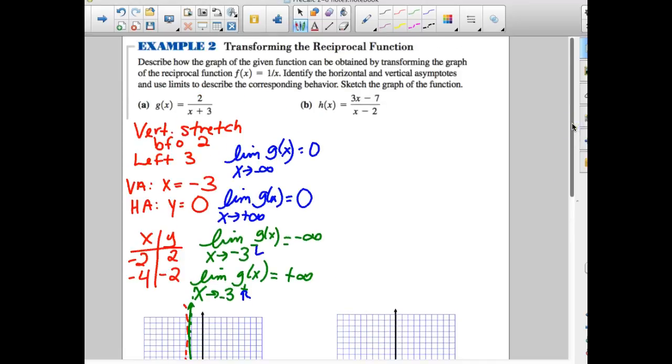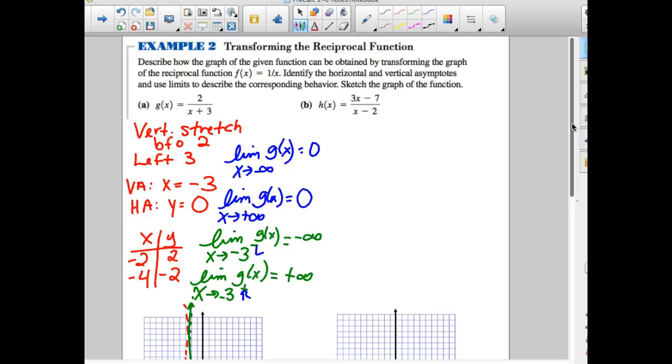Does our next example look like you can tell what the transformations are? Eventually, you're right. Eventually, because we always can do it, right? There's always going to be a way to figure this out. But right now, I can't tell. The bottom looks not too bad, but the top is not with just an A value. It's not my plain vertical stretch or compression piece. Okay, so what we have to do is divide it out.